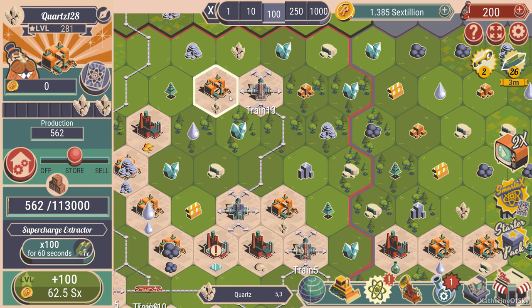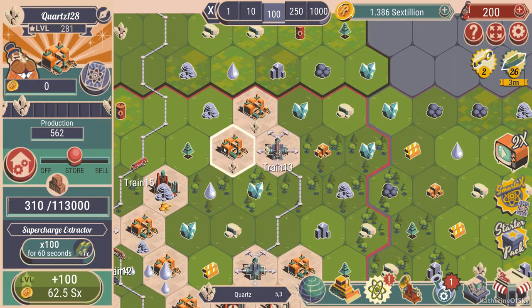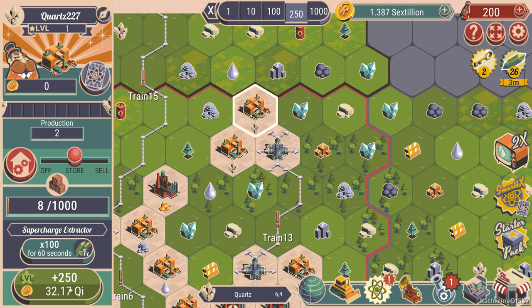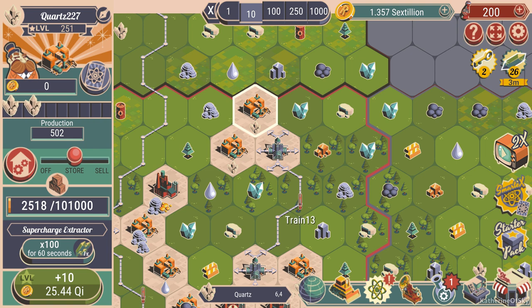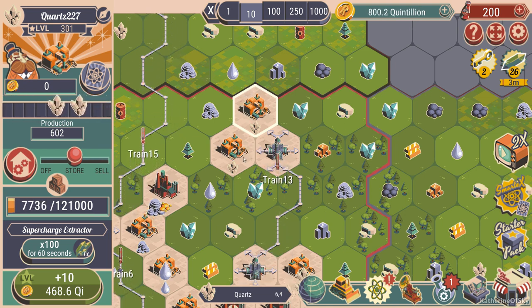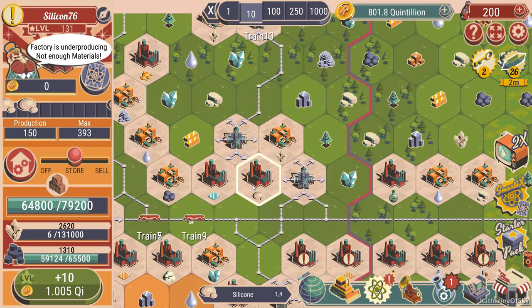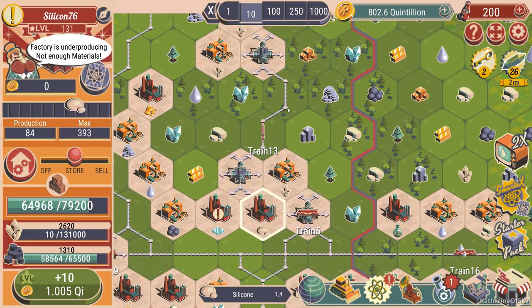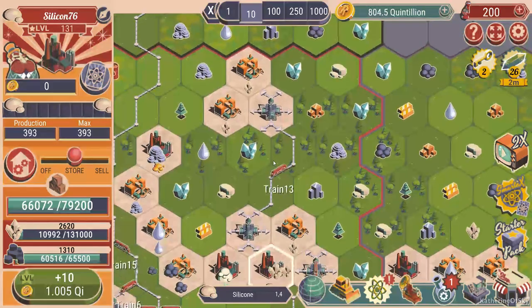So it's at 562. Let's also make another quartz mine here. And this is at level 281. Oh, no, no, no. We really didn't want to do that. Let's make it at level 300. Okay. Oh my gosh, it got very expensive there at the end. We're spending a little bit too much money on this for sure. But at least we're getting these trains to go and deliver this stuff to the place, which is good.